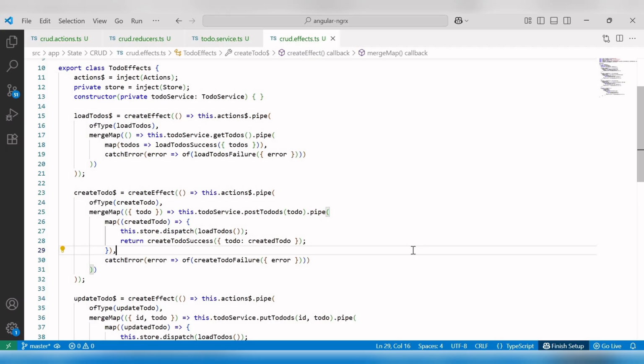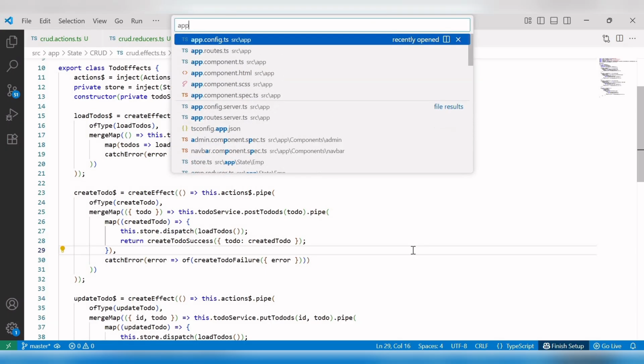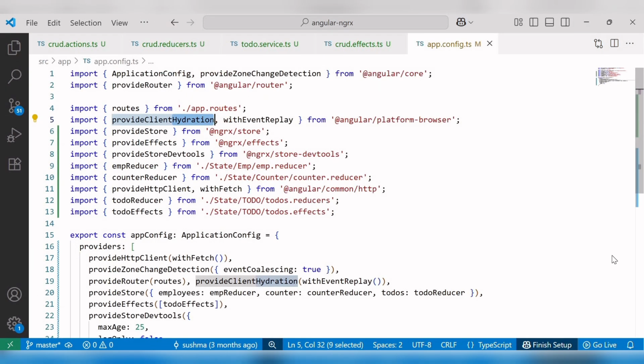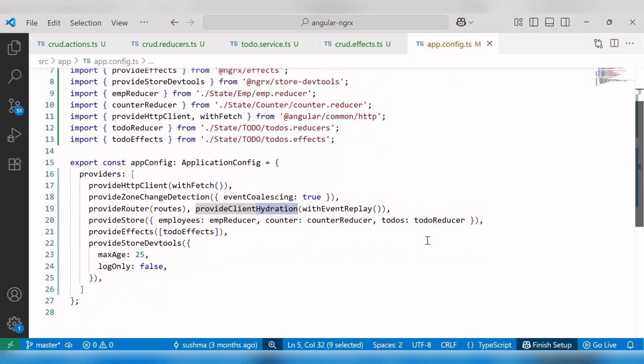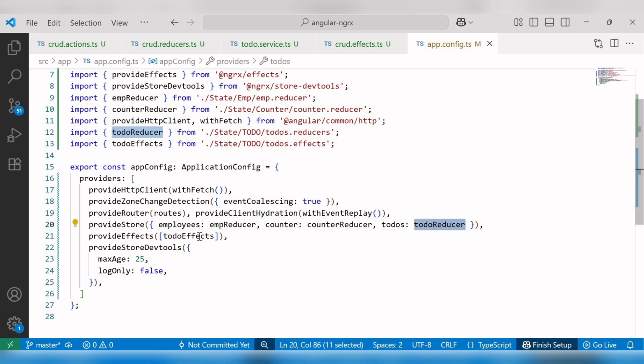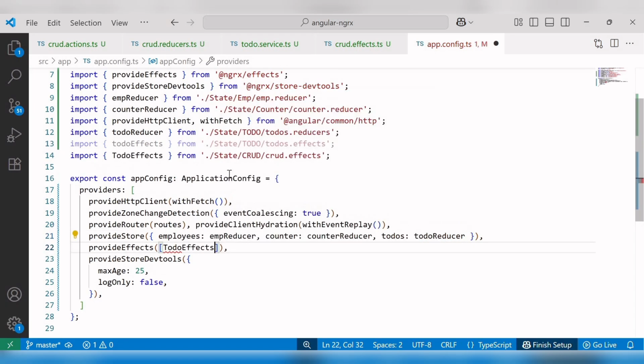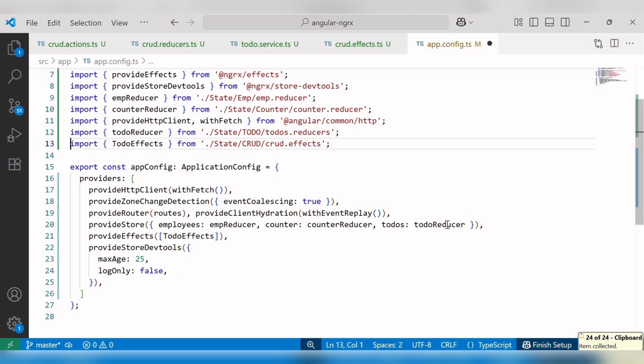Now, next step is to register the reducer and effects in the app.config.ts file. So I'll open app.config.ts, and here you can see we have already registered the todo reducer and todo effects in the previous section while understanding the concept of NgRx effects. However, since the names are the same, I'll update the import statement to use reducer and effects from the CRUD folder instead of the todo folder. Or else here I'll write TodoEffects and automatically it will get imported.